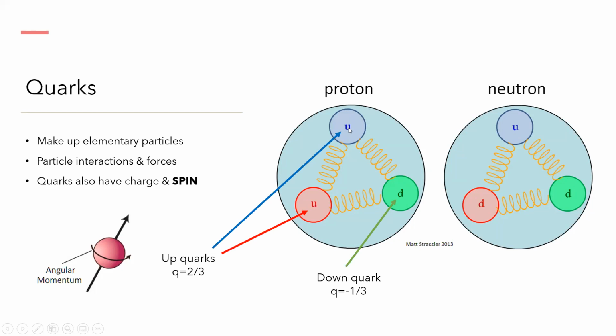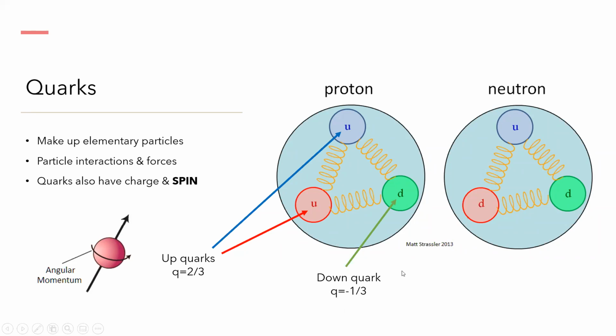A proton has 2 up quarks, and they have a charge of positive 2/3, and they have 1 down quark, which has a charge of negative 1/3. And so if we add these together, the net charge on the proton is a positive 1, which makes sense because protons are charged positively. And then the neutron has 2 down quarks and only 1 up quark. And this also makes sense because with only 1 up quark, which has a positive 2/3, and then 2 down quarks at negative 1/3, those can combine, and the net charge on the neutron is nothing, which all adds up. And so quarks all have charge, and then quarks also have spin.